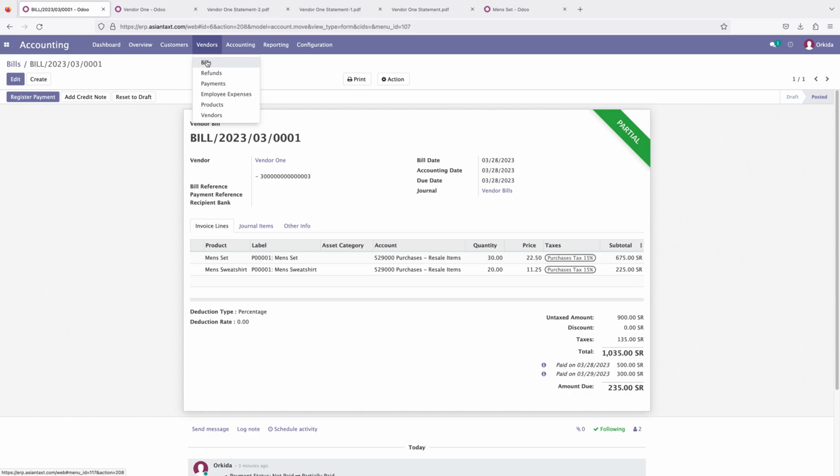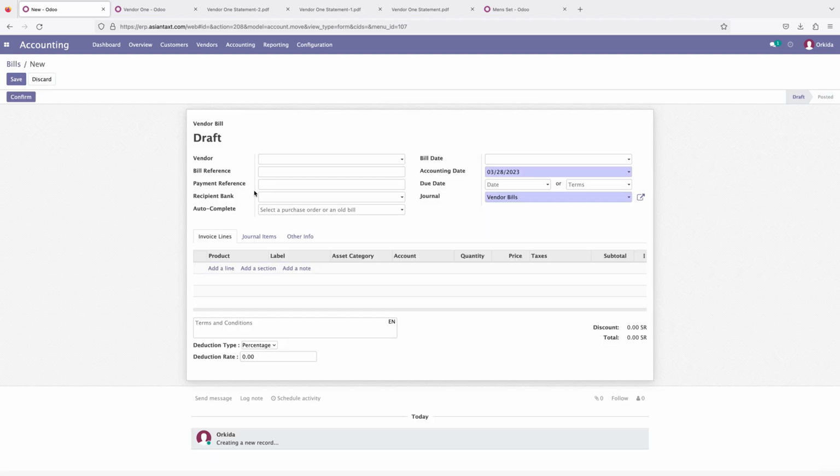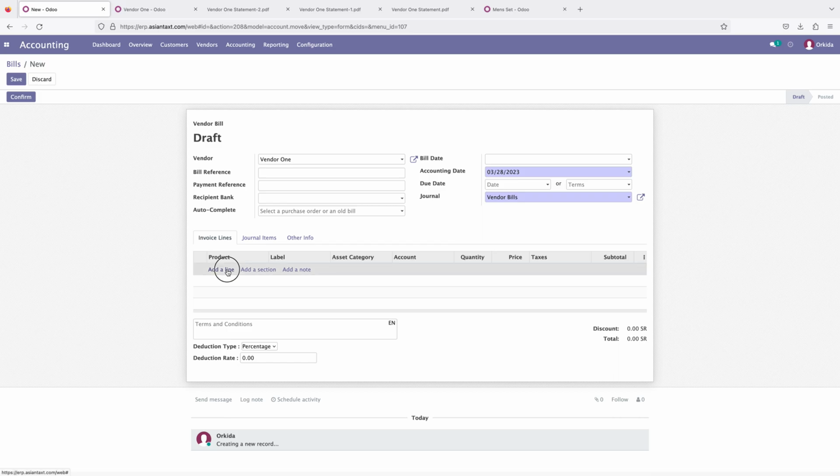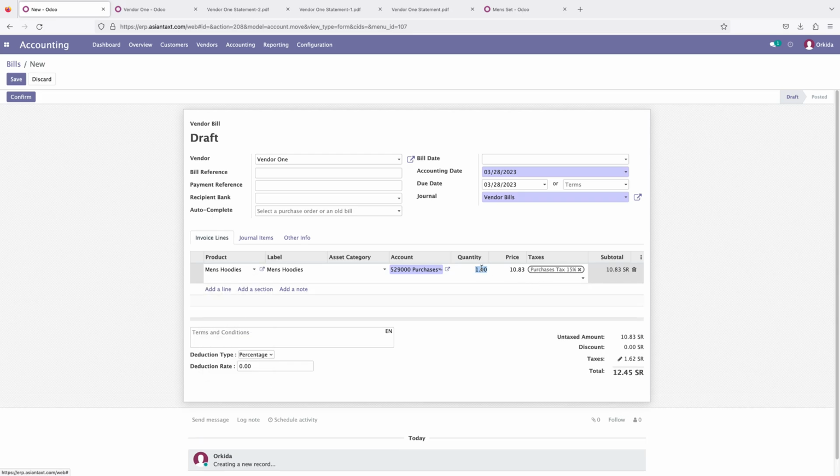So from vendor I click bill. Now I want to make another bill. I select the same vendor, vendor 1, and this time I want to buy this one. And how much product? This product I want to buy 10.